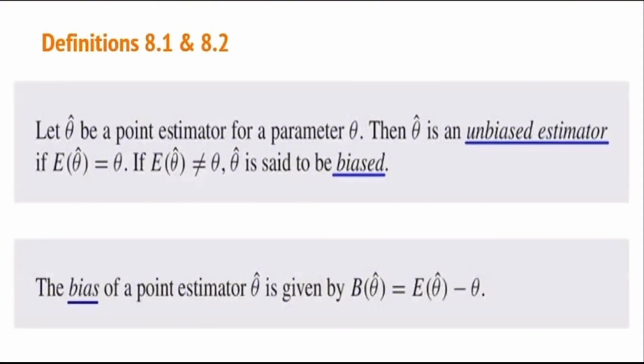Okay, but before moving forward, I think I need to revisit the definition of unbiased and biased estimator again. If you can remember, in my last class, I was referring to theta cap as a point estimator for a parameter. It's like I'm targeting the true value of a parameter that could be mean, standard deviation, variance, proportion, and so on.